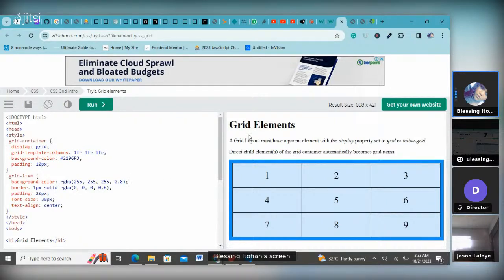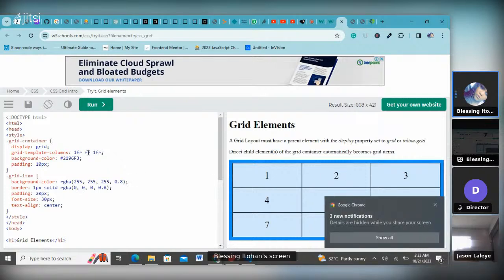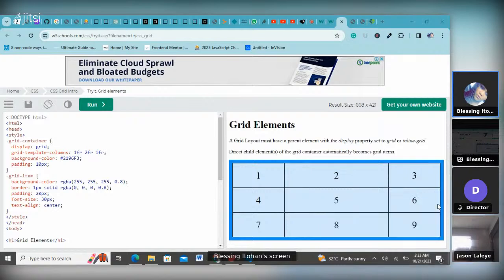Now, assuming I want to make the second column bigger, I can tell the browser 1fr 2fr 1fr. When I run that, the middle column becomes twice the size. I can also make this one three times the size, because one fraction represents one unit of size.